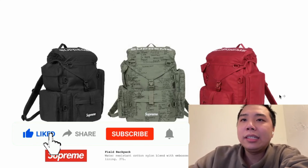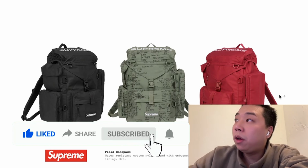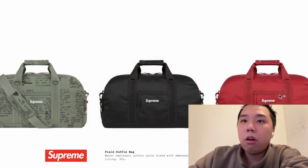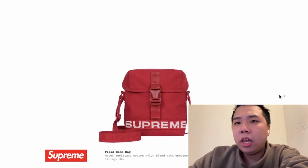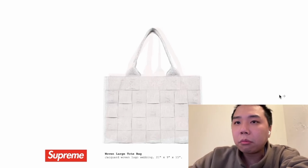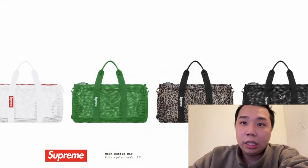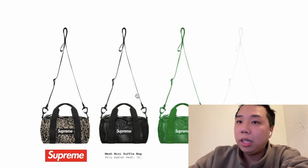But I do feel like this is quite stylish, and I think it's very, what's the word? Very usable, I guess, for day-to-day use, and in terms of capacity, it's quite big. I just don't feel like having any of the messengers or the side bags this time. This year I just felt like I may be able to settle with one backpack, and I think that's enough, because I still wanted this green color, but the puffer side bag from last season, which I'm yet to get hold of.